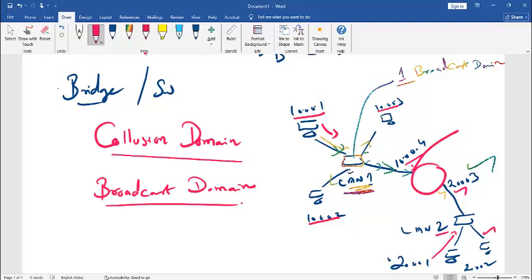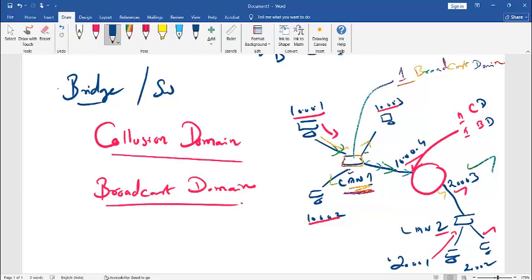So each port of a router will have one collision domain and one broadcast domain.